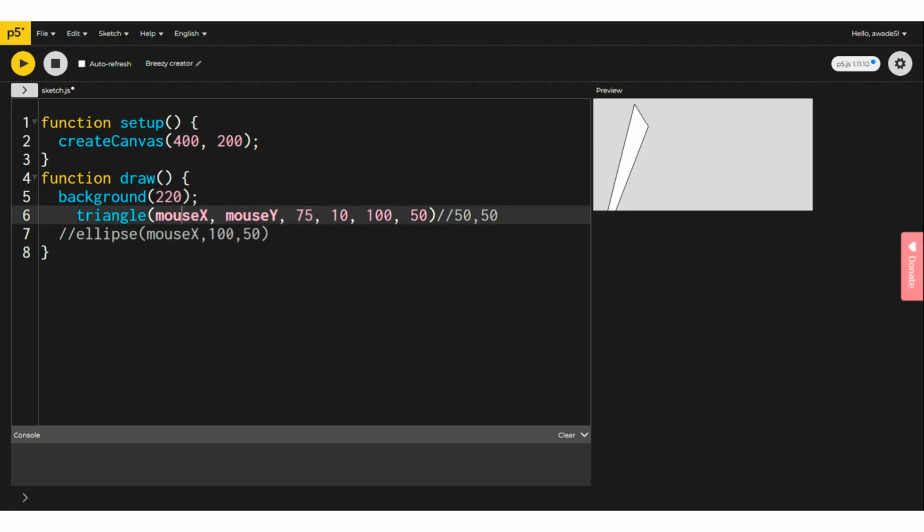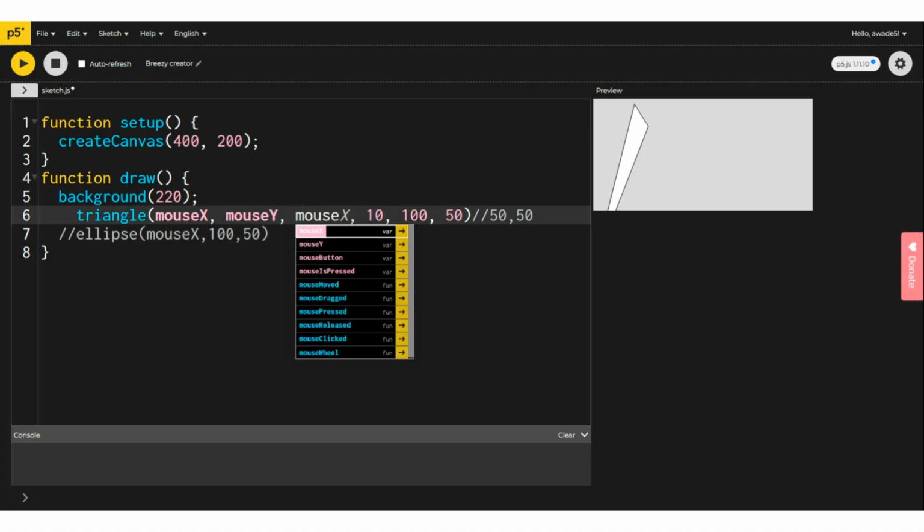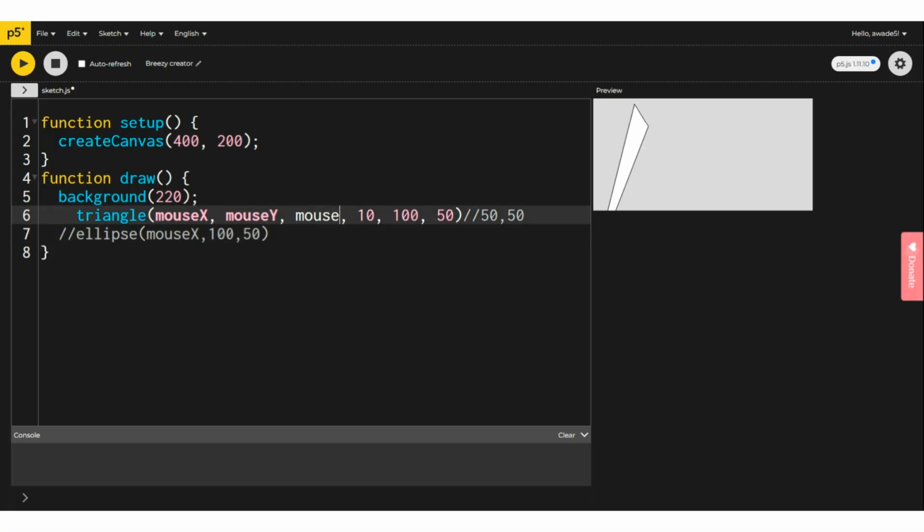So when I do this, I'm saying mouse x right now is at 50, mouse y is 50. But I need this to be 75. So what I can do is I can say mouse x, and to get from 50 to 75, I need to add 25 to that value. And I'm going to do just that. I'm going to add 25. So now this is 50 and this is 75 because I add 25 to this.